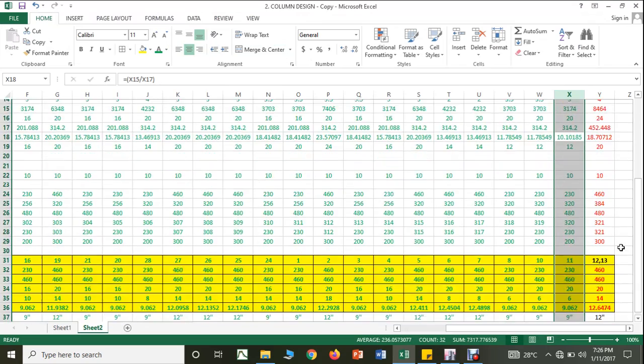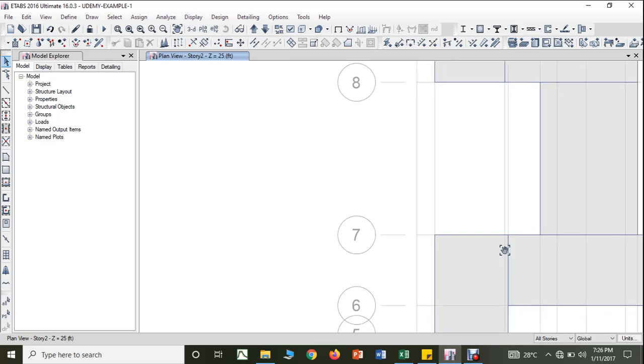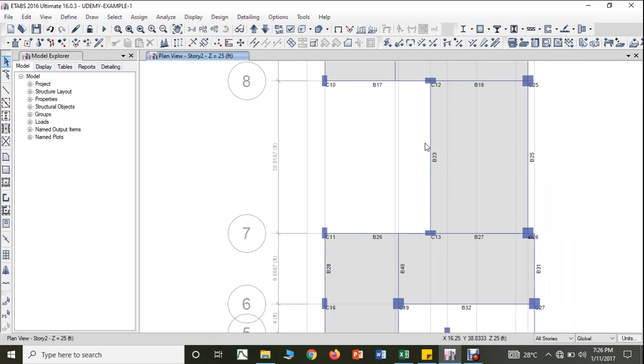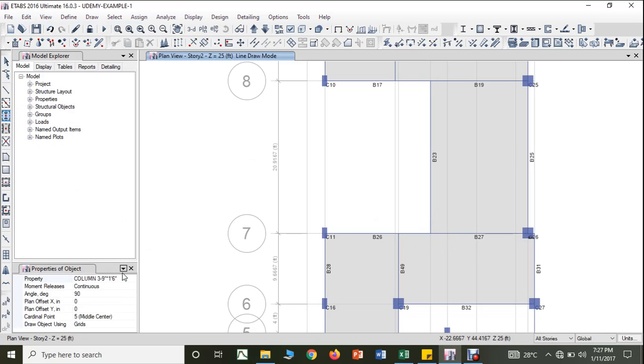Then next you have column number 12, 13, 460 by 460. Column number 12, yes, 12 and 13. You know, it is a beam of very large span, 20 feet. So this entire area has to come to this. Therefore, definitely we are supposed to change these two. So delete this one to this one. So here.